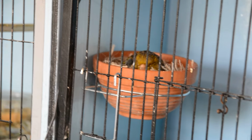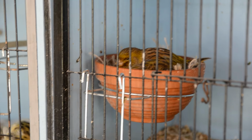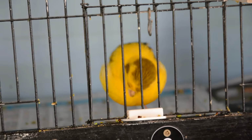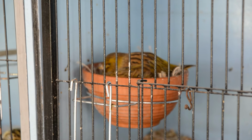And then, sorry, the camera's a bit wobbly. If I go up to the top nest up here, this is a hen that I bred last year. She's already raised four chicks for me. And this is her cockbird. You've been introduced to these guys before. She is sitting on two chicks. So I'm just going to throw in a quick little snap of those for you to see.